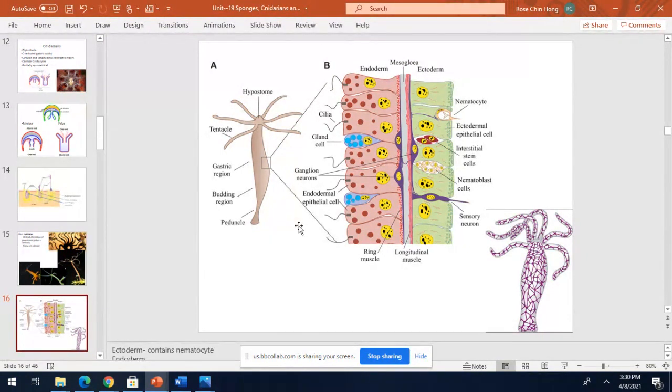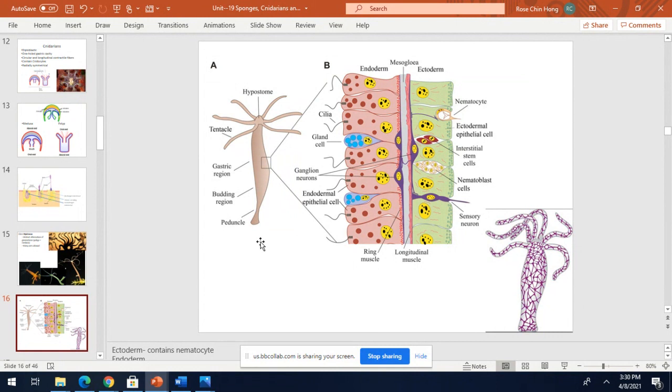So they are motile. They're not fixed in an area, as we'll see later on in the corals. And of course, the sponges, they don't move. They're more secure onto the substrate. And in the sponges, the only time that they are dispersive is when they're in the larval stage. However, here in the hydra, they can move about.